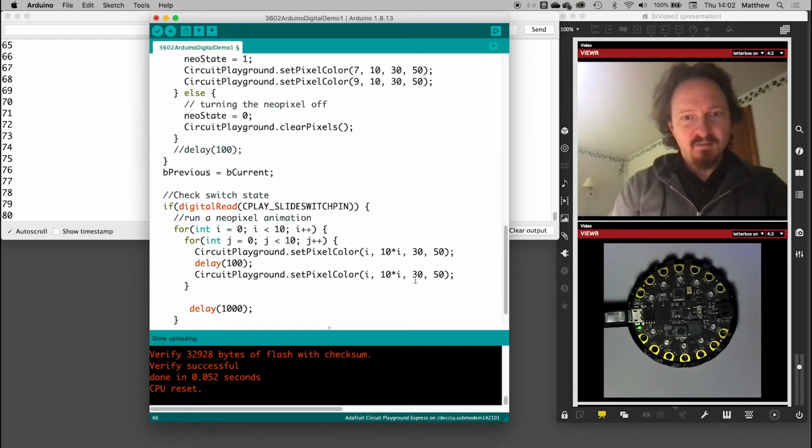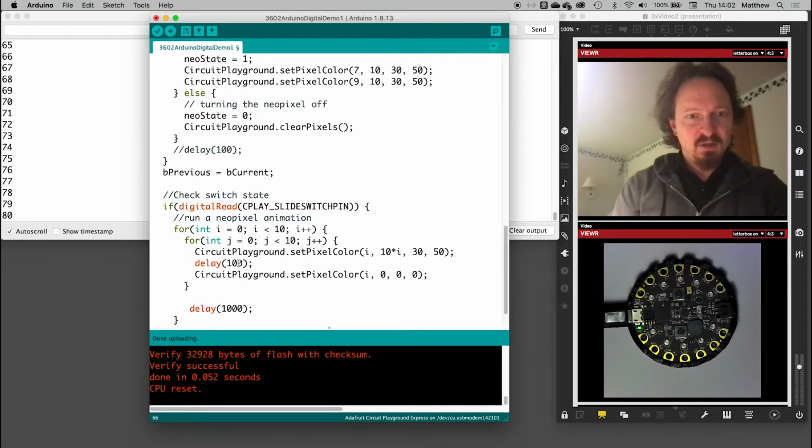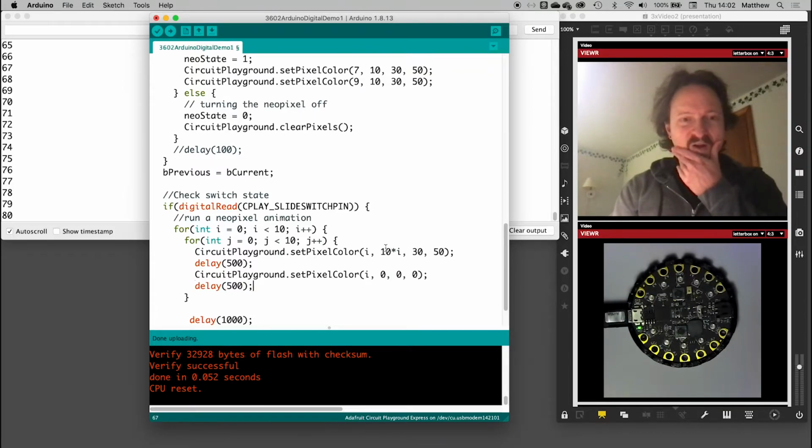And then I'm going to have that LED go off, right? And so thinking again, the individual LED off is just 0, 0, 0. Let me make this a little bit longer. Okay, so it'll come on for half a second, stay on, and then off for half a second.